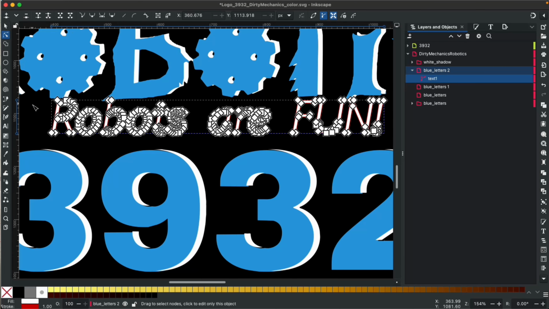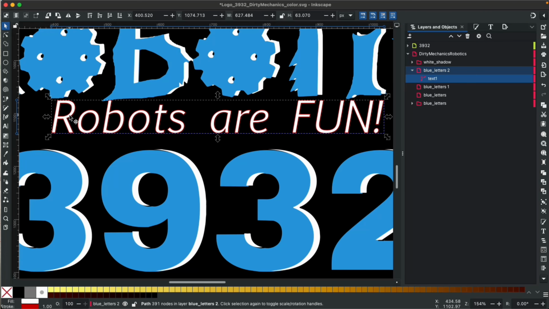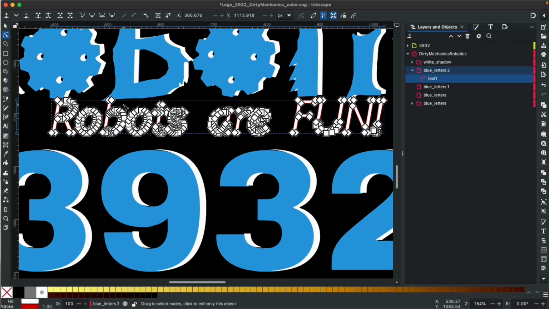So if you are here, you can also click on the node tool and it will bring up the same thing as double clicking on it. Double clicking will basically allow you to open the most likely tool you need to do whatever it is that you want to do on that object. And in this case, because it's just a naked path, it will assume you want to play with its nodes. So it gives you the node tool.